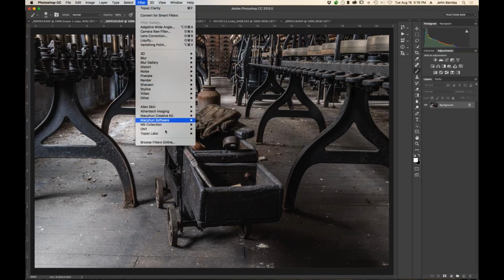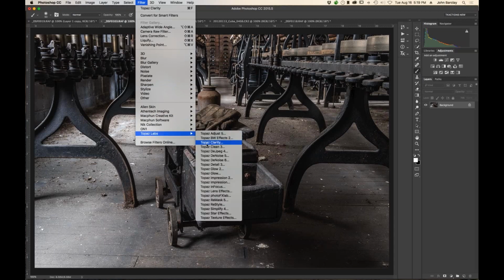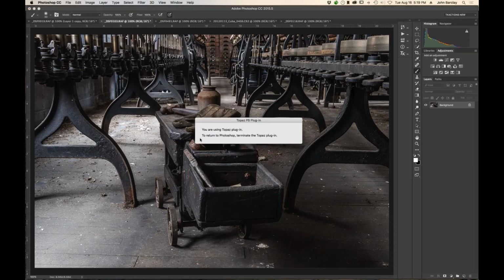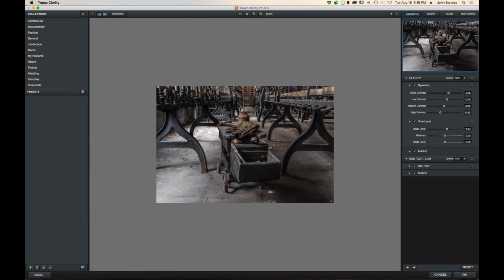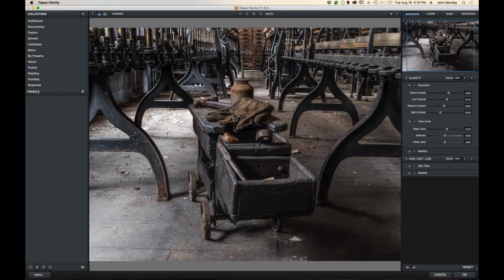But the first thing I'm going to do is the things that we just did before. I'm going to go into Clarity. And I am going to definitely, let me make that a little bigger so we can see it. I'm going to go over to my presets, and I'm going to do my John Start. Oops, I didn't get it, I guess. There we go.